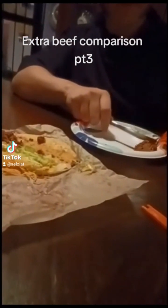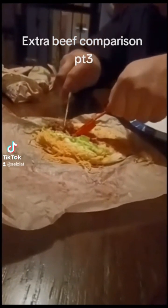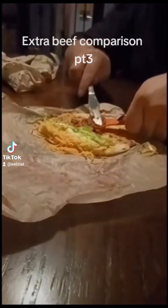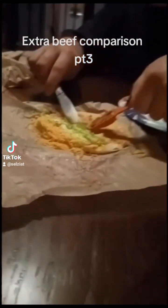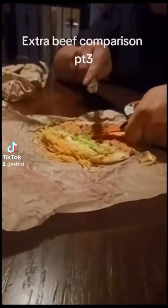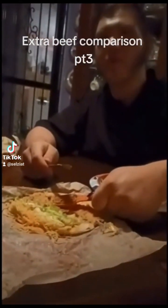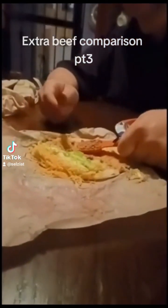Four and a half. Four and a half. Well, it's definitely looking like a smaller amount here on the regular. But for some reason, you can tell here, this one has way more topping than the one that takes the extra beef. Well, I'm wondering, does extra beef mean you get less of something else? Well, there's a finite space available for the taco. Now, a really good experiment would be, what if you order extra everything?